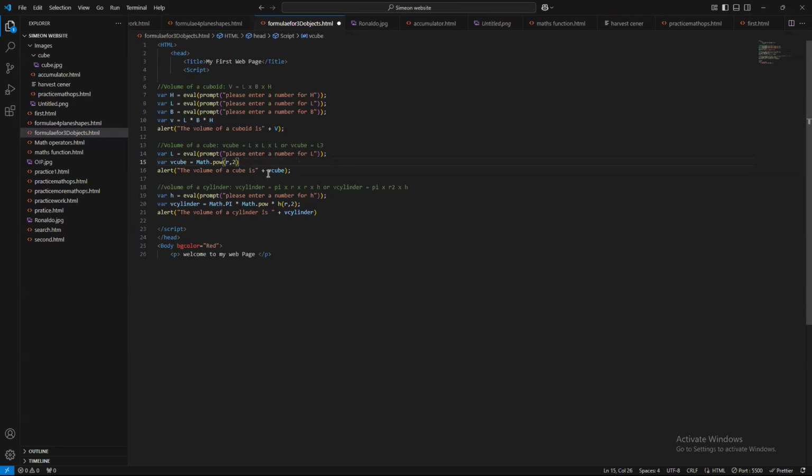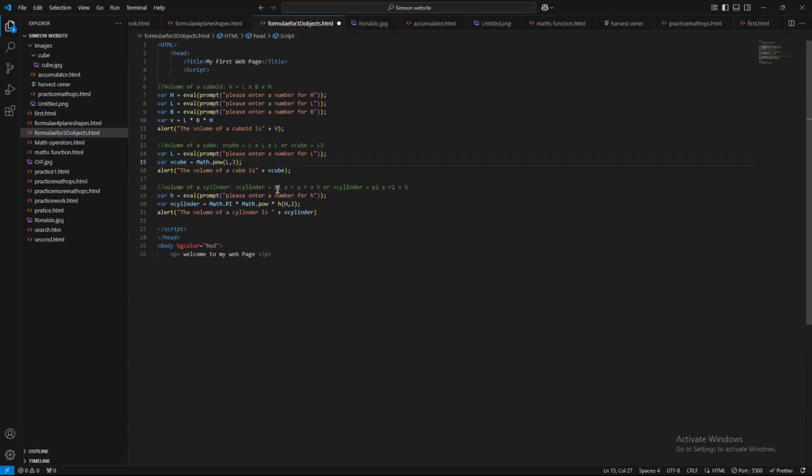Is it R that you're raising to power 3 or L? What are you raising to power 3? Is it R or L? I'm wondering why you put R. Why do you have R? Then that 2, is it power 2 that you're raising it to or power 3? Power 3. Then make it 3. That's correct. Now let's go back to that first one.